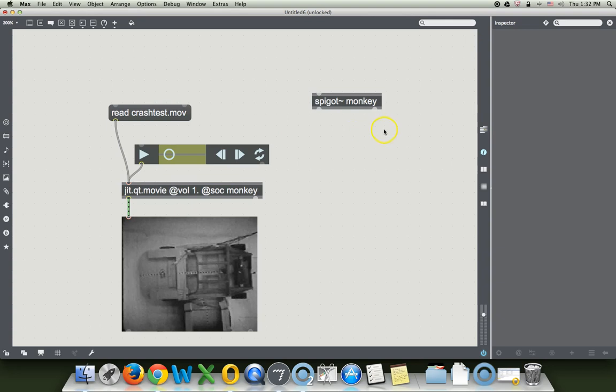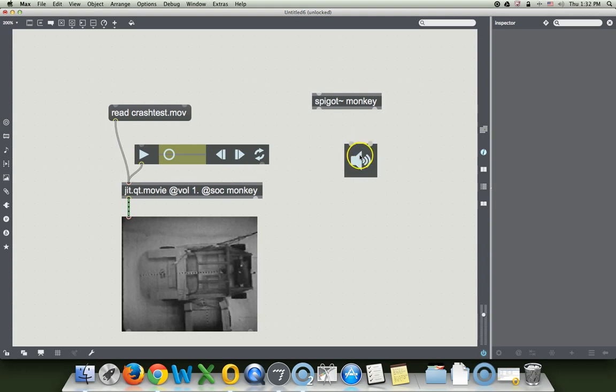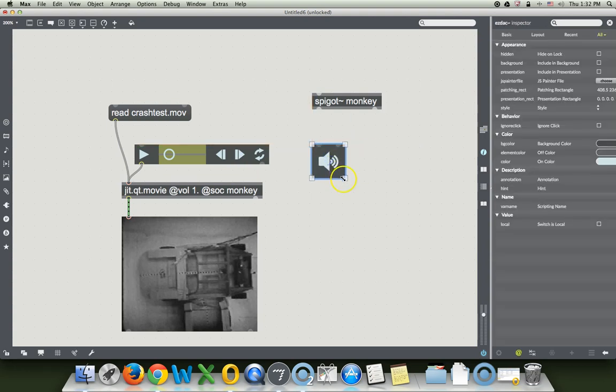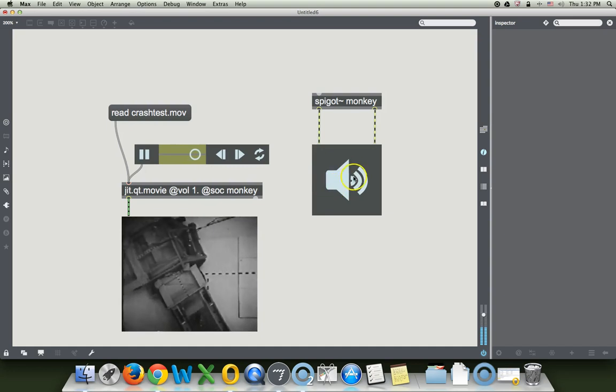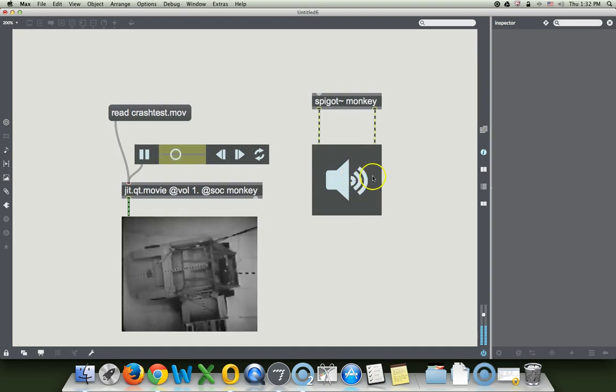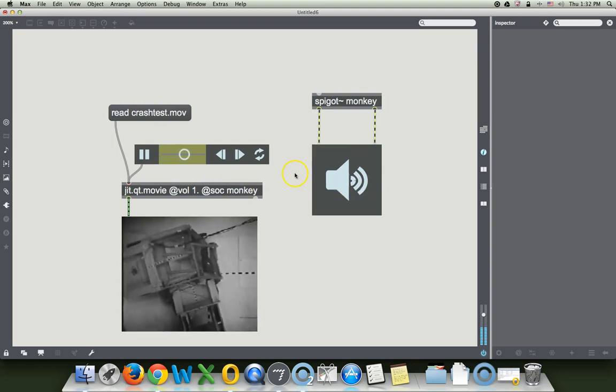And now we just need something to run that audio out of. And that would be an easy DAC. So type N, easy DAC. Sometimes you don't want an easy DAC, but today we do. And we're just going to connect it right up there. And now let's lock our patcher, turn the movie on, and we have the sound now coming out of this easy DAC. I'm going to turn it up a little bit. But just to demonstrate, now we can turn it off.